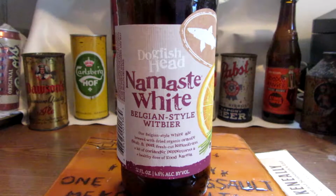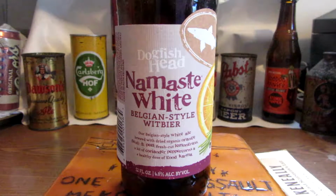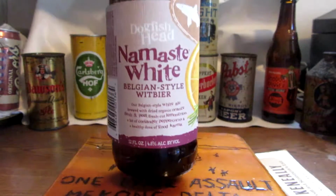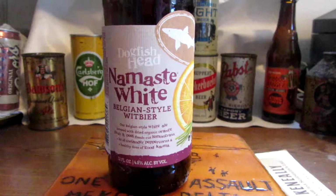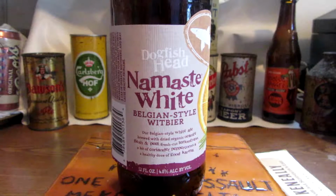So what NAMASTE is, it's a respectful greeting said when giving namaskar. A namaskar is a traditional Indian greeting, a gesture of respect made by bringing the palms together before the face and chest and bowing. So that is an Indian greeting. Namaskar is the hands, and namaste is the respectful greeting. I hope I didn't get you too confused explaining that.